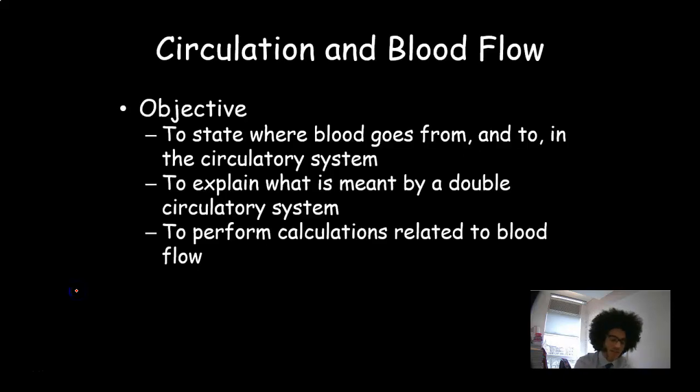By the end of today's video, hopefully you'll be able to state where blood goes from and to in the circulatory system. You'll be able to explain what is meant by a double circulatory system. Sometimes the heart's called a double pump, it's the same thing. And also to perform calculations related to blood flow. This last one is a particular feature in many exam boards, particularly AQA at GCSE, so hopefully it will help you with some of those questions that come up quite a lot.